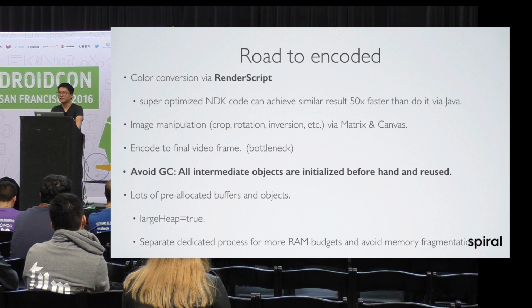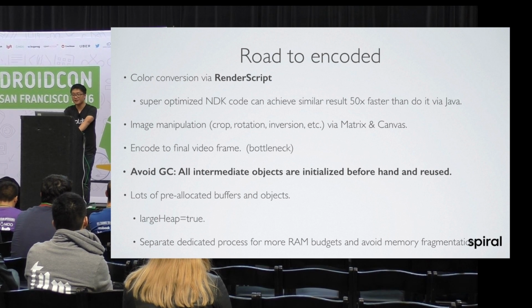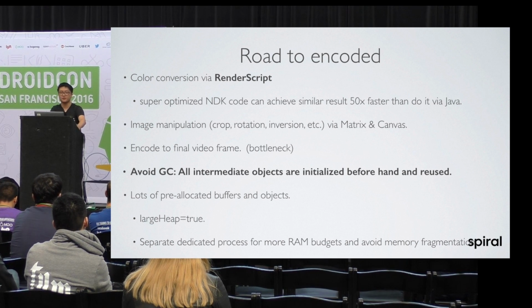So for example, the maximum RAM you can use for most of the apps per process is half a gig. But on your main process, where you're showing the user the interesting stuff, you kind of want to do all your network there, because that's going to generate a lot of garbage, and you're going to have GC. You don't want it to interfere with your recording thread. So when you put your recording thread on a separate process, you will not be interfered with by anyone else that's generating a lot of garbage objects. I mean, my hope is that with ART, this issue is minimized by a lot.